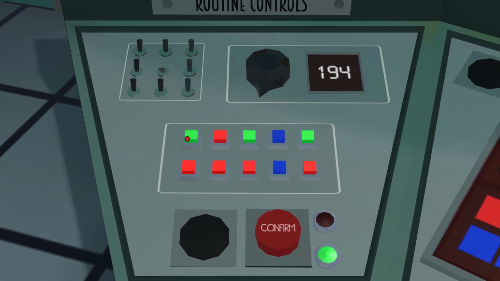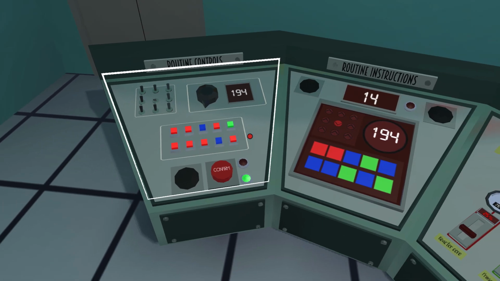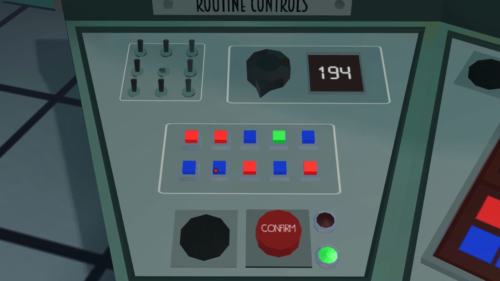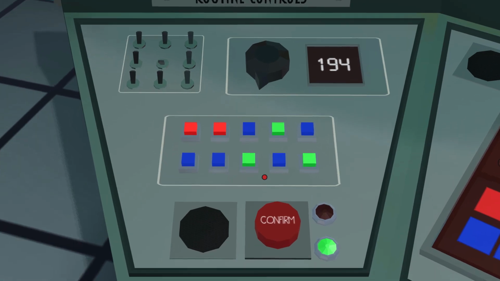Red, red, blue, red, red, blue, green, blue, and then blue, blue, green, blue, green. Okay, so blue, green, right? Yes, all right. Confirm.